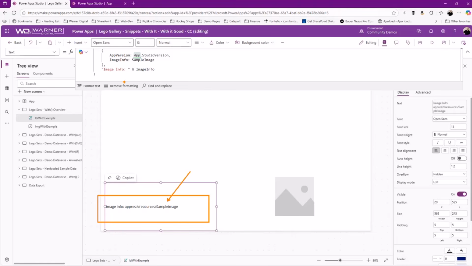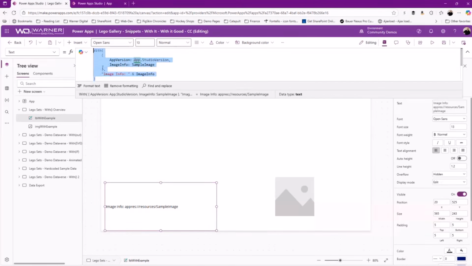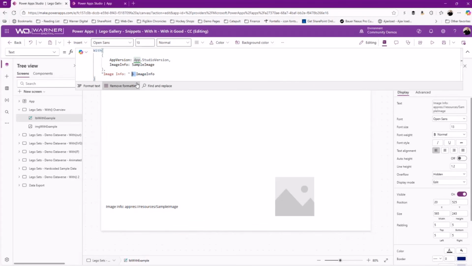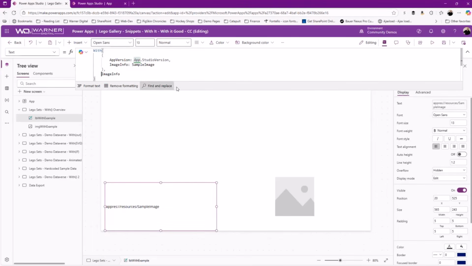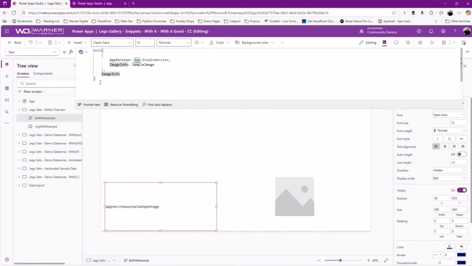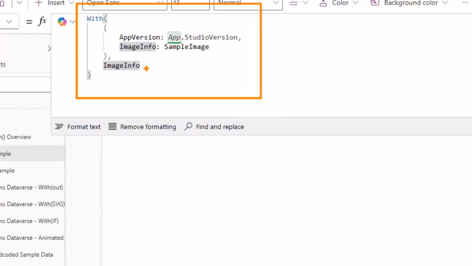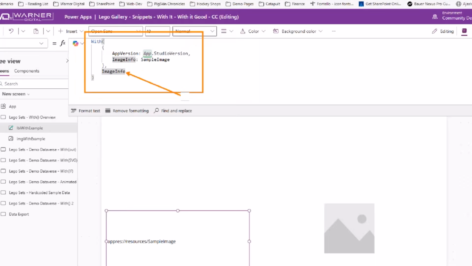So it's not actually outputting the image, it's converting it because I'm using a string combined with the image, even though that is an image. And so again, look here, it's seeing it as text. Okay, so now what's interesting though is if I remove the label from that, I just remove it from my formula area and I just have the image info, and let me shrink that, there we go. And now if I were to highlight this, what's your guess on the data type it would be?